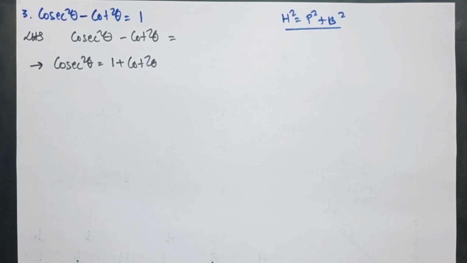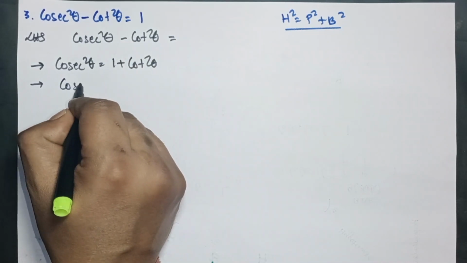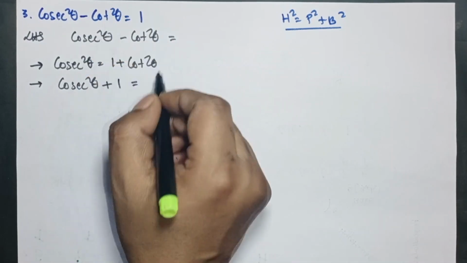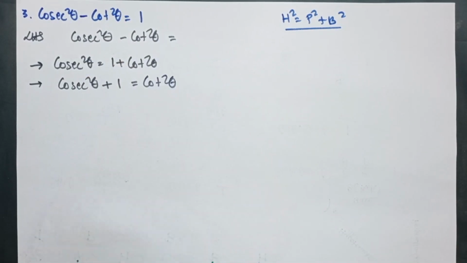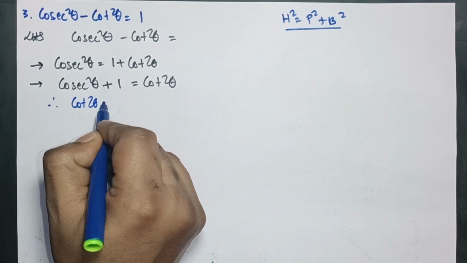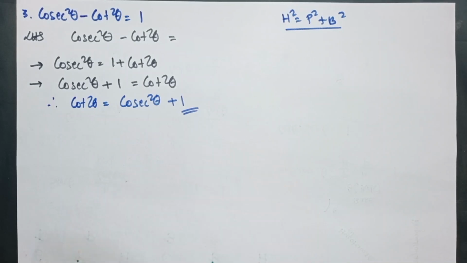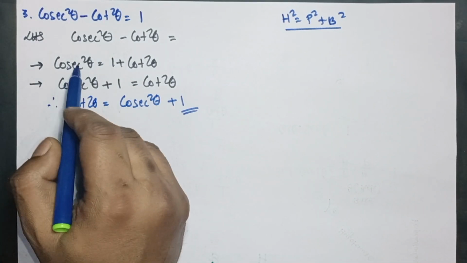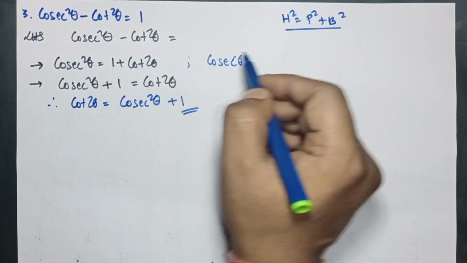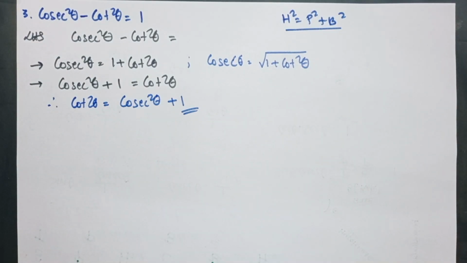Okay, so can I make another formula? So yes, which formula can I make? So cot, I'll take this, I'll bring this side, so this will be cosec square theta. So this plus 1 when it comes this side, it will be plus 1 equals to this cot, when it goes that side, it will be plus, so cot square theta. Hope you are clear with this. So what I got finally, therefore cot square theta equals cosec square theta plus 1. So these are the sub formulas. So you can make many more. From here what can I make? Cosec theta equals, so square when you go, it will be under root 1 plus cot square theta.